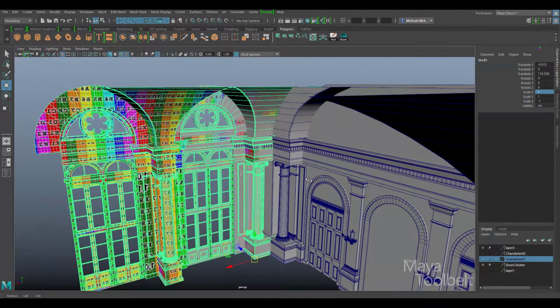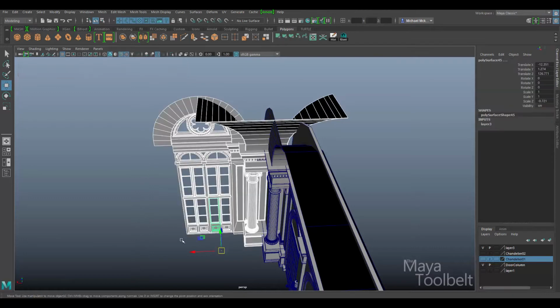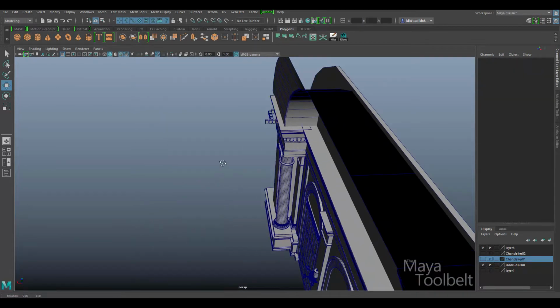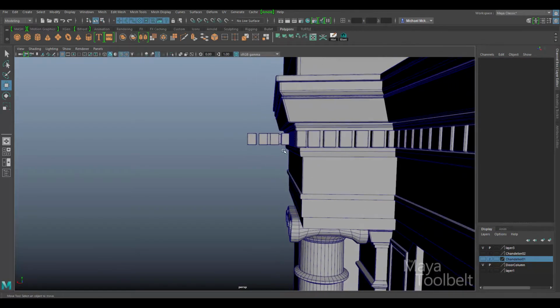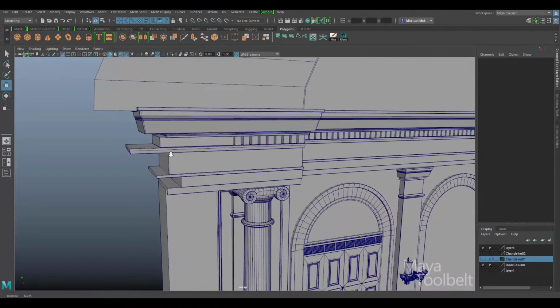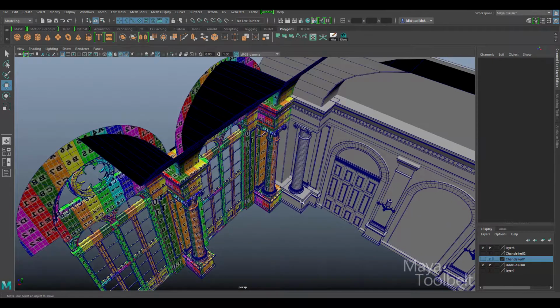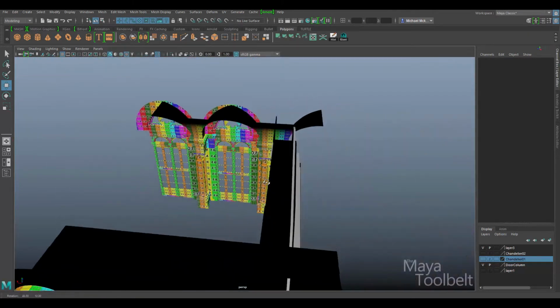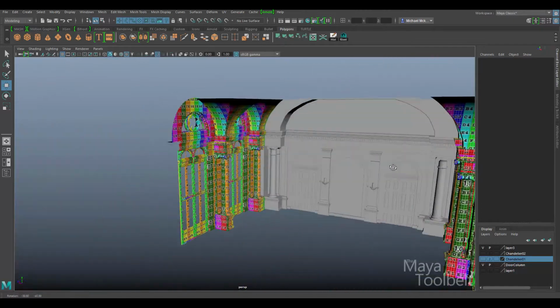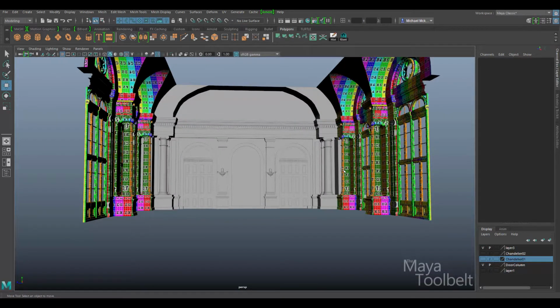Okay, so now what I can do is Control H to hide that group and delete all this stuff that I know is going to be replaced. So delete all this, zoom in here, get rid of these little squares. And now I'll hit Control Shift H to bring back that geometry. And I can get rid of the wireframe on shaded like that. So now those pieces have been replaced with these UV mapped pieces. So again, we're getting a lot done in a short period of time here thanks to doing all that work for that first section of wall.